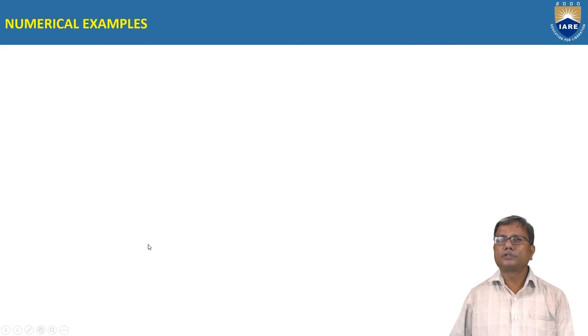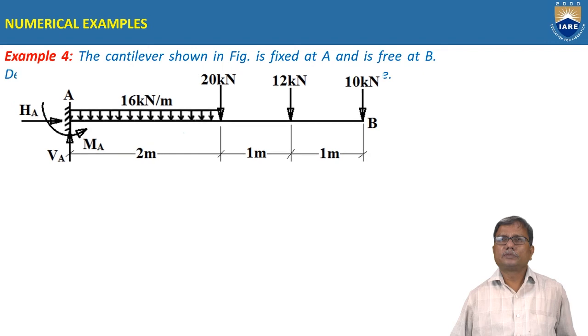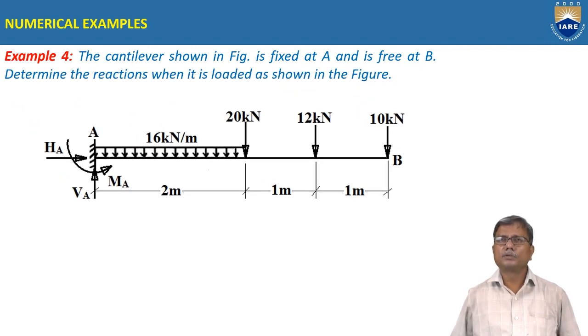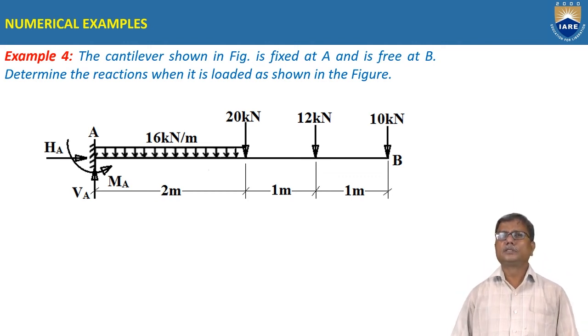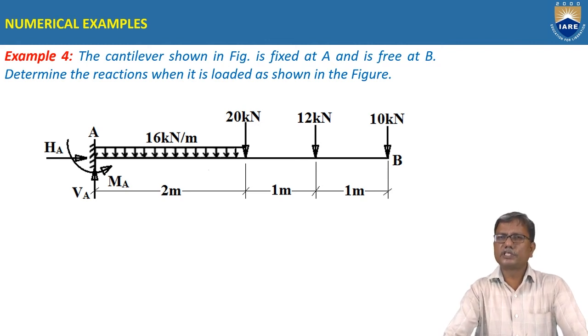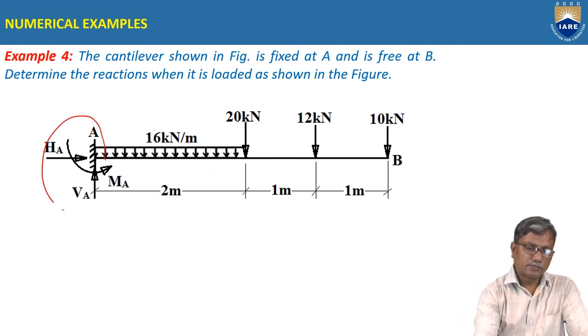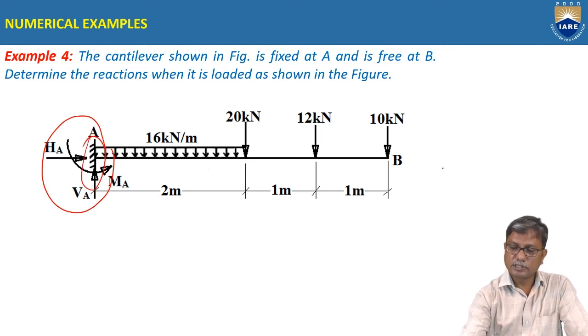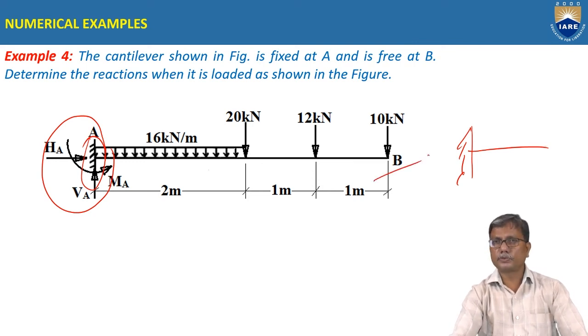So these are all the examples on simply supported beams. Now let us see some examples on cantilever beams. You know what a cantilever beam is? With one end fixed. A cantilever beam is one which is fixed at one end and free at the other. Here, if you observe, the fixed end is represented like this. So end A is fixed and end B is free, no support.